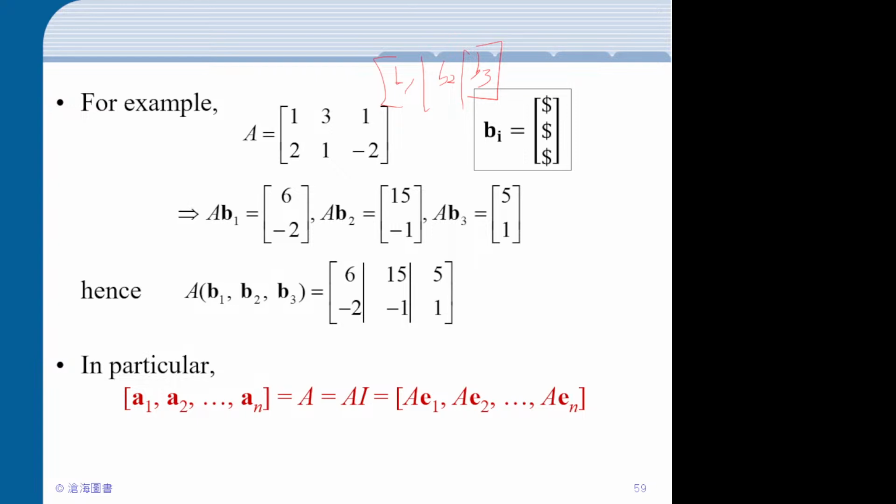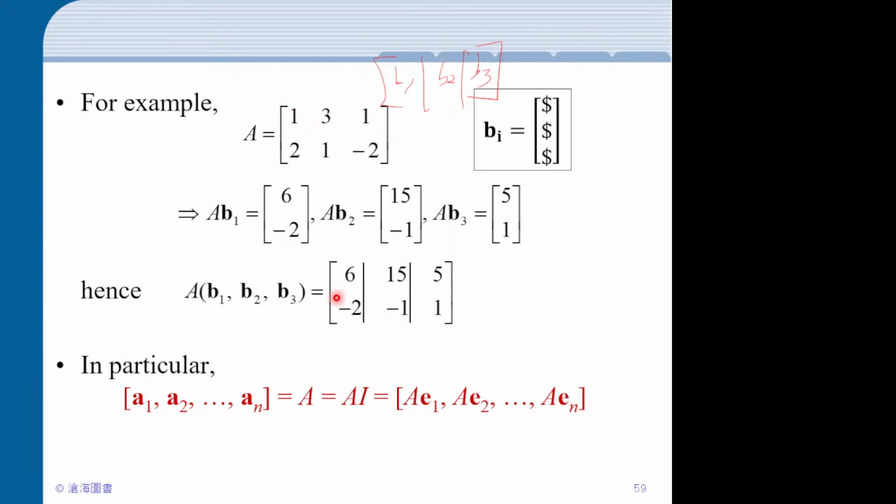Yeah, A multiplied by B is this 2 by 3 matrix, and we can see that the first column of A times B only depends on the first column of B, because this number is this row times this column, and this number is this row times this column. The other interpretation is that this column is a linear combination of those three columns, with coefficients given by B1. And this column is a linear combination of those three columns with the coefficients being B2, etc.